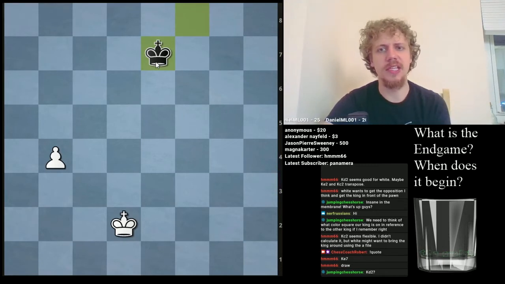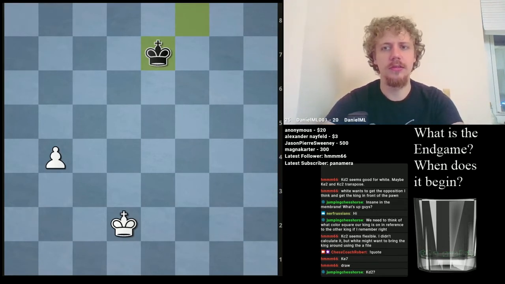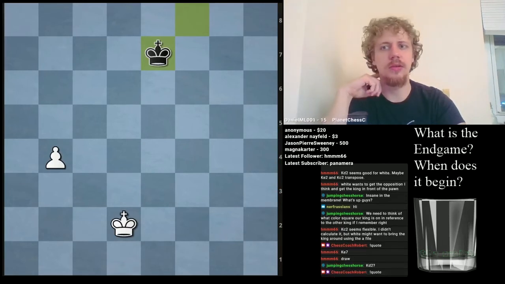Black's defensive plan is basically the same no matter what. Just want to get in front of that pawn so that they cannot push it and make a queen.